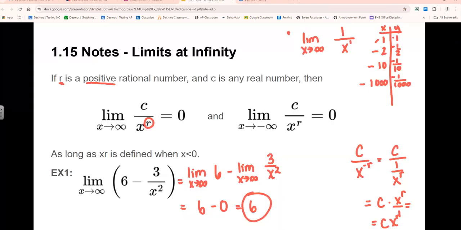So I don't think I really have any on our assignment or our notes that ask about a horizontal asymptote. But if you want to know the horizontal asymptote of a graph, you just need to do the limit as x approaches infinity and negative infinity. And it wouldn't change this. If it was negative infinity, we'd get the same answer for that. So on your free response question where it asks for a horizontal asymptote, you're just going to do the limit as x approaches infinity of the function, and whatever you get for that answer is going to be your answer for your horizontal asymptote. It's going to be y equals that number.